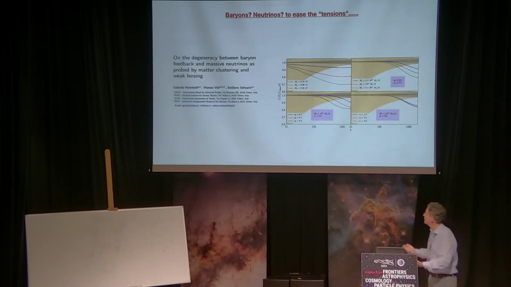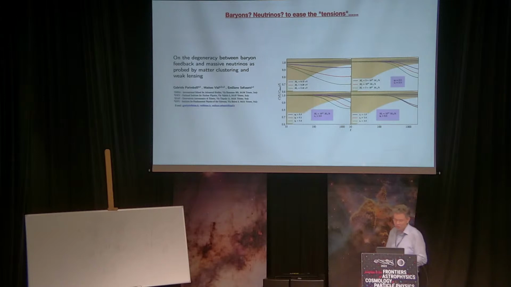Why doesn't it really work? Because this is shown just at one redshift, but if you let the redshift be free, the two become independent from each other, and the data are very constraining. So they help a bit, but they don't ease the tension. And it's a bit tricky to get the things correct.